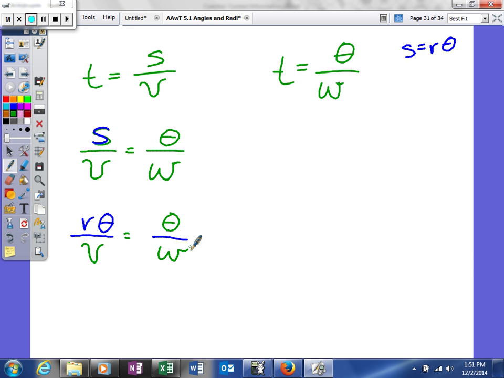Alright, and now what we can do is we can either do one of two things. You can cross multiply since you're dealing with a proportion. We could multiply by your common denominator. But either way, you're going to have your epsilon here times θ is equal to r θ times ω. Alright, now what I want to do is get rid of the common factor here. So I'm going to divide both sides by θ. So when I do that, the θs will cancel.